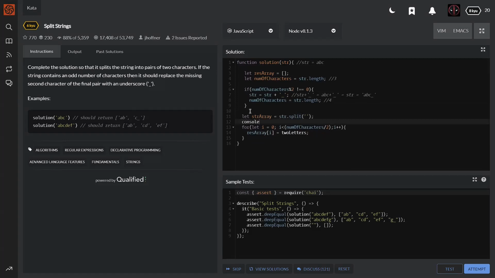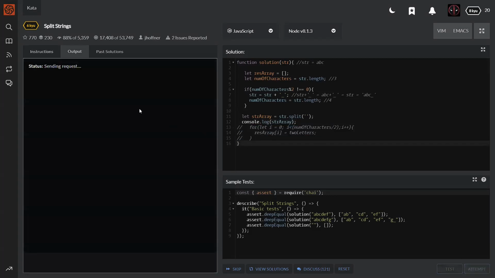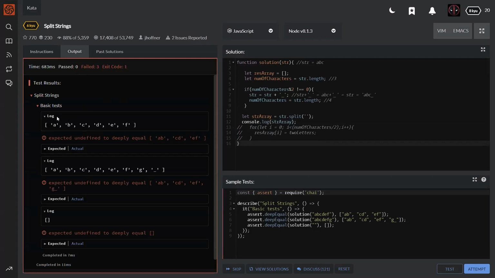Now we can do a simple thing called console.log, and we can see what exactly is our string array. You should have every single element listed out. I'll just comment this out for this moment, and I'm just going to test this. So our output should be, yes, it should be an error because it does not expect what is required.